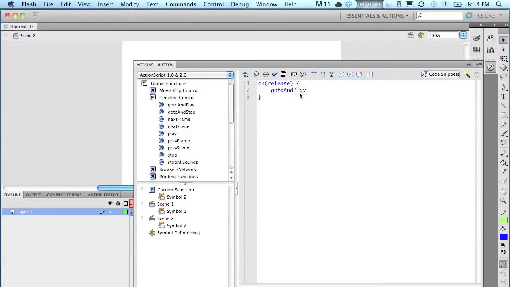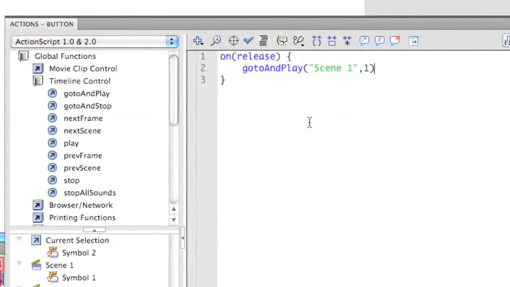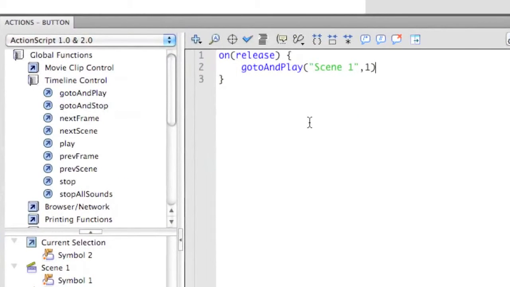The word and is capital, the A, and the word play, the P, is capital. Brackets, quotation marks, scene, space 1, quotation marks, comma 1. So it's going to go to scene 1, frame 1. Again, it has to be exactly like this or it's not going to work.